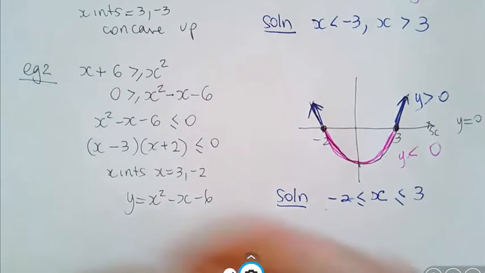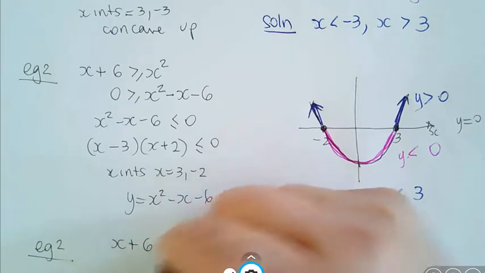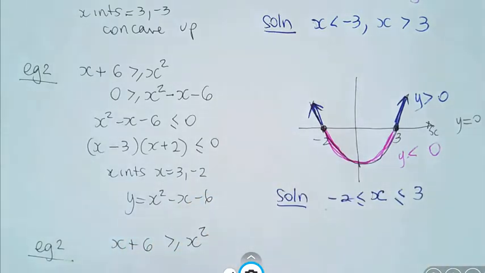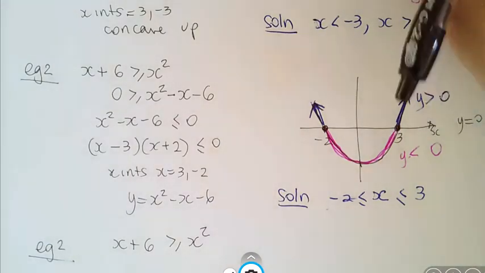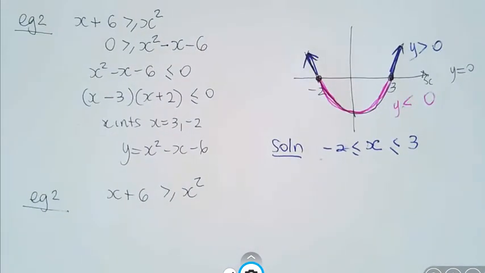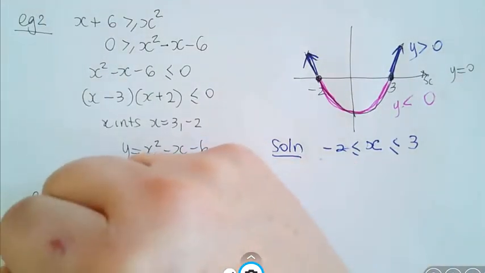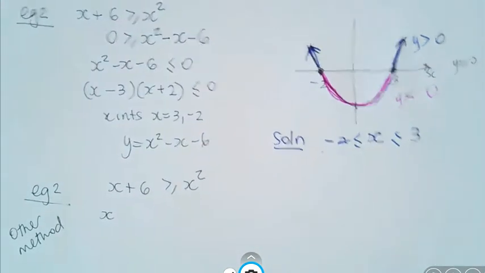Now, let's say you're doing method 2, example 2, and you've decided I've got to take everything over to the left because that's what the rule says. Take everything over to the left. But I'm telling you now, just keep x squared positive, it's much better. But let's take it over anyway. Other method. Same method, but with negatives, which I don't like.